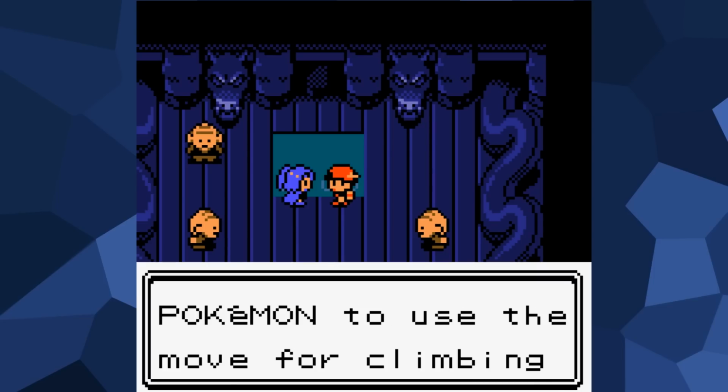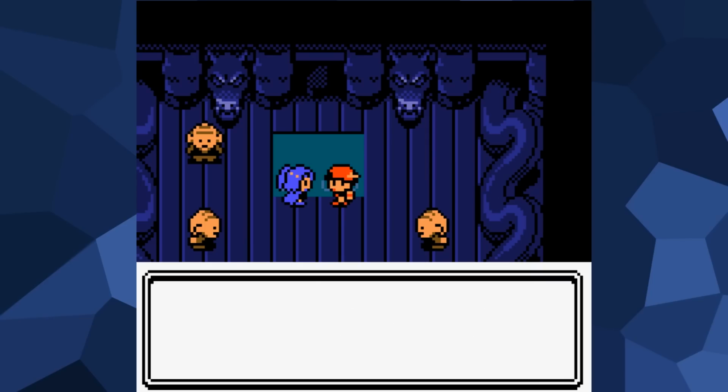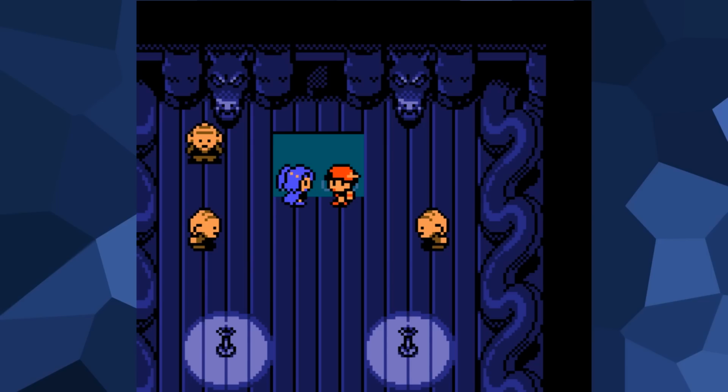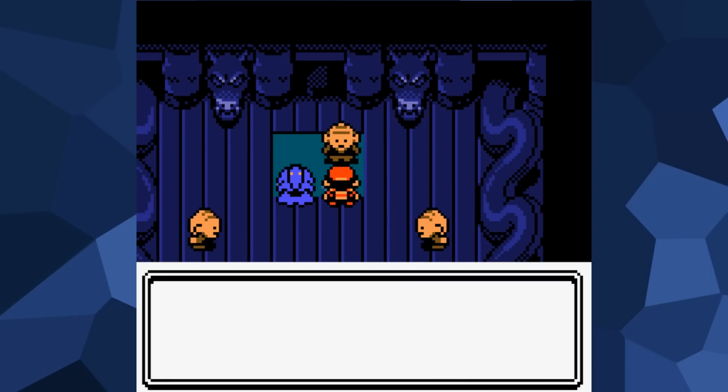Rising Badge will enable your Pokemon to use the move for climbing waterfalls. Also, all Pokemon will recognize you as a trainer and obey your every command without question. Except yours, apparently. Claire, reflect upon what it is that you lack and this child has.